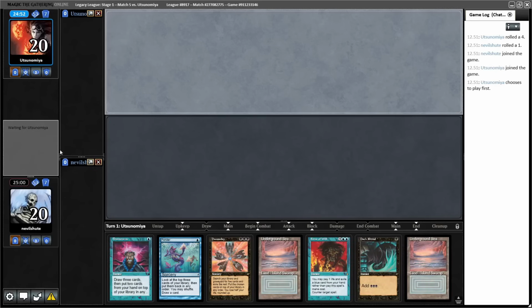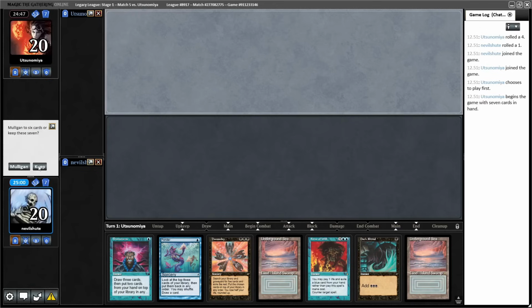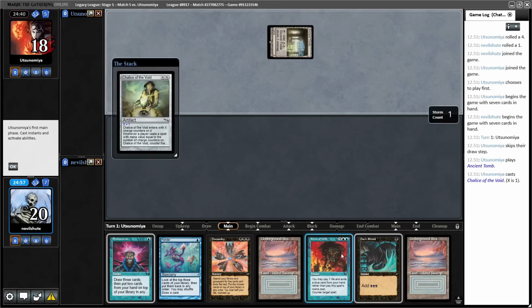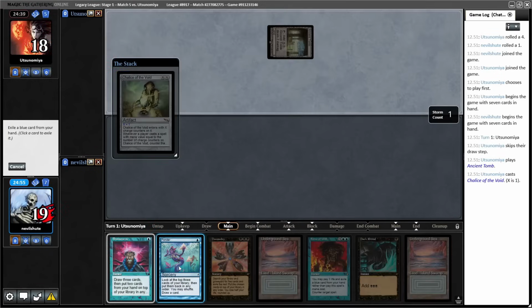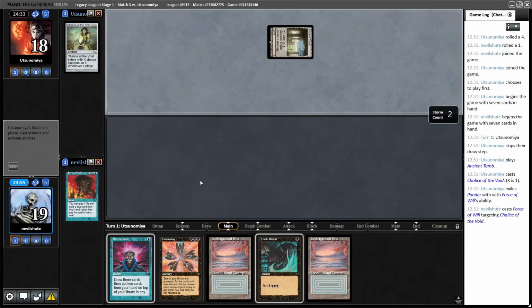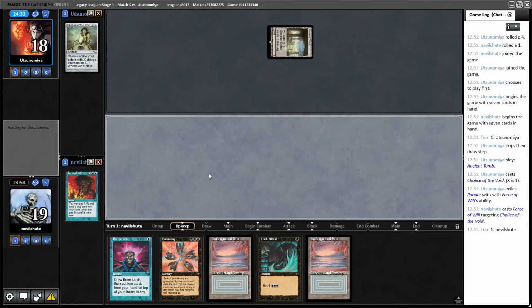Okay, on the draw for the final game, I've so far lost the games I was on the draw and won the ones I was on the play. But this is a good hand here, so let's see if we can make it pay dividends. Ancient Tomb. Oh no, really? Chalice of the Void? Ugh, okay. I'm going to Force of Will that, pitching the Ponder, because if we draw a Lotus Petal, then we just win on the same turn. You know, assuming our opponent can't interact.